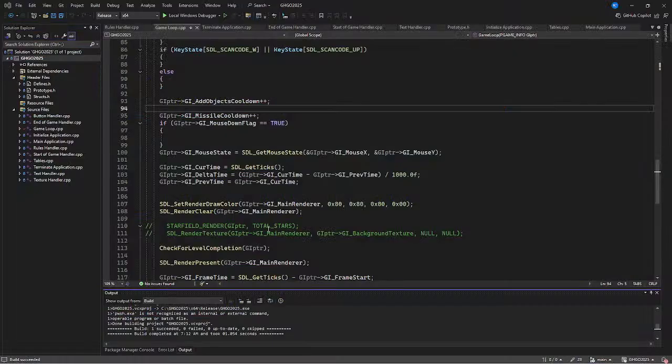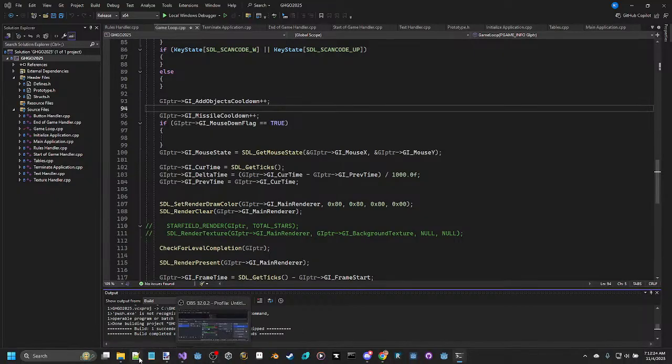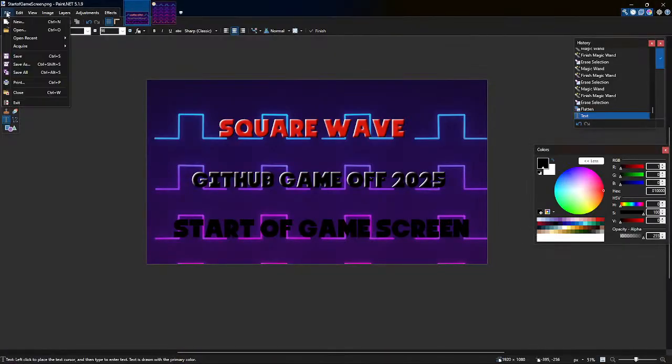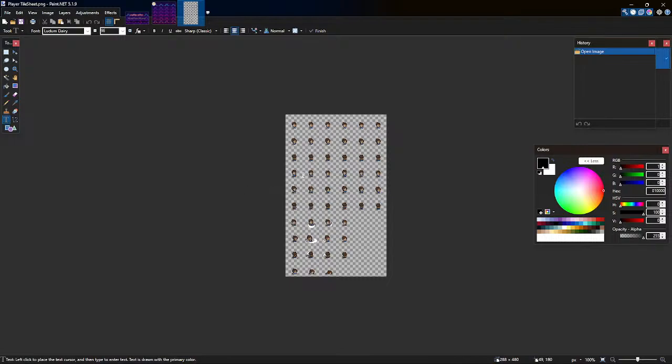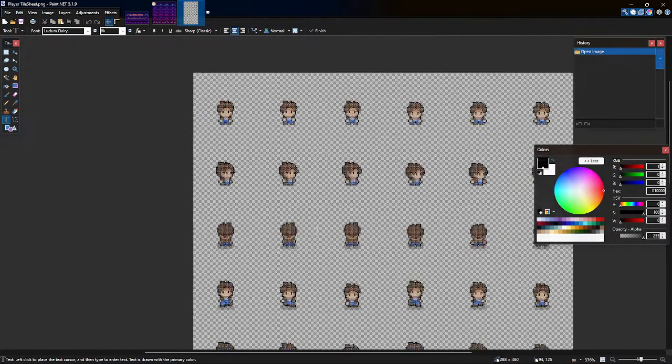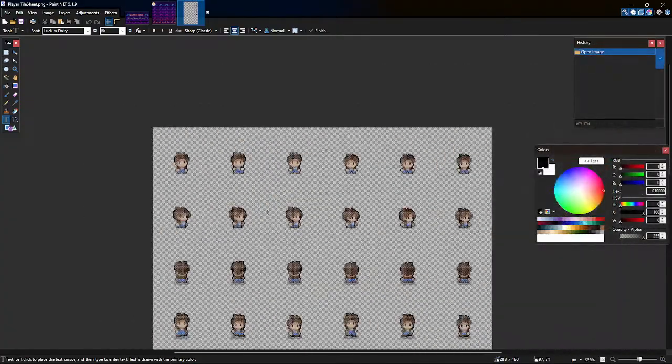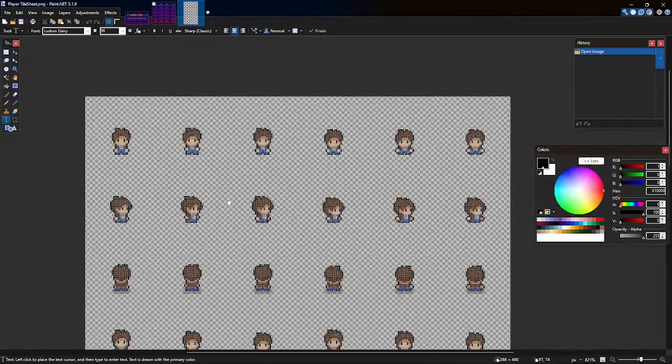Okay, so now what I need is the player. So let me see here. I'll open the player tile sheet. I really like this little guy, but this is all about square waves, so everything's going to be squares, hopefully.